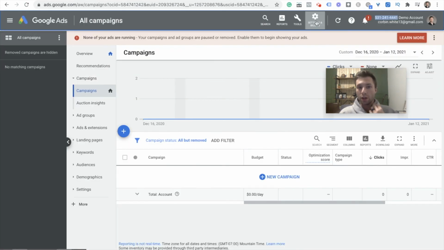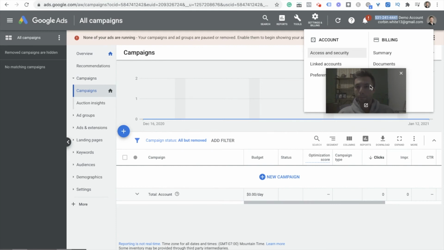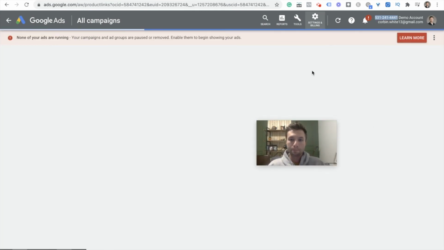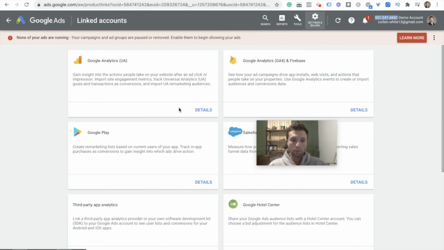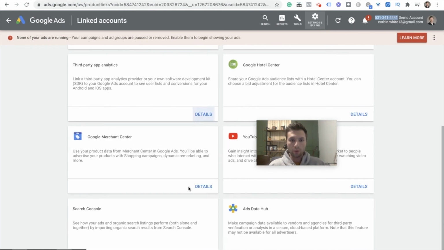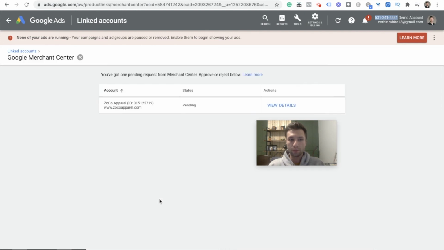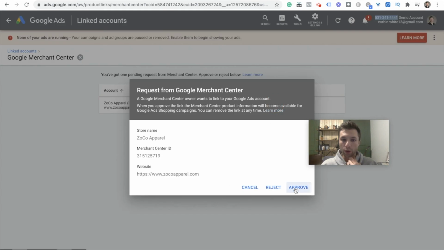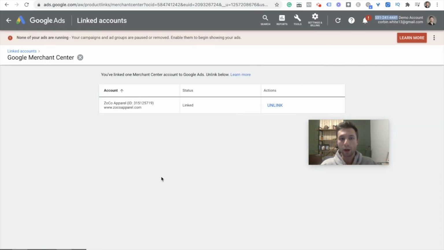What you do is you come over here to settings, you go to linked accounts, and then we find Google Merchant Center, hit details here. And there is my request that's sent over. Like I said, you will see that regardless of how you connect them, whether from the buttons they have there or right here. So we're going to view details, and we are going to approve this Merchant Center request.